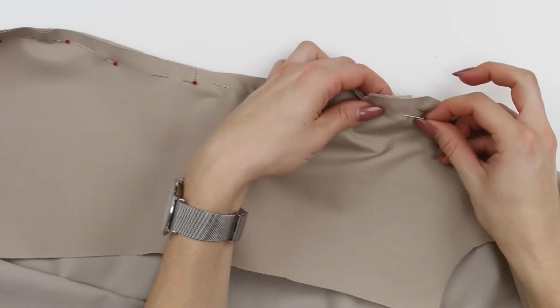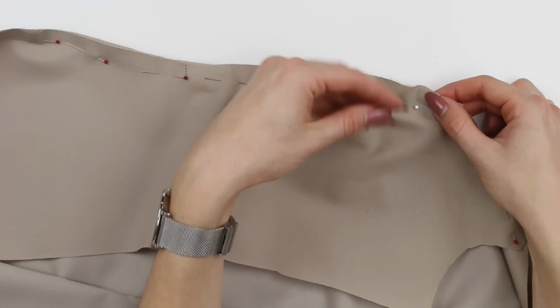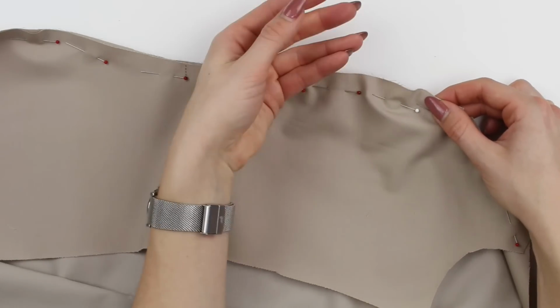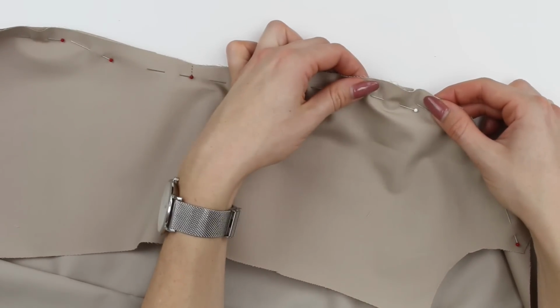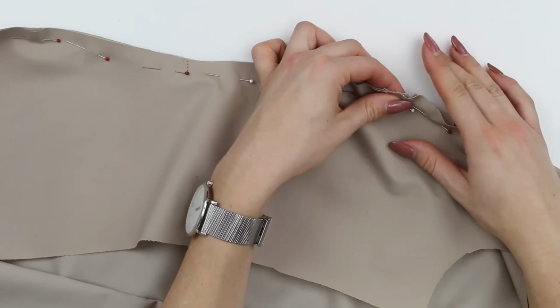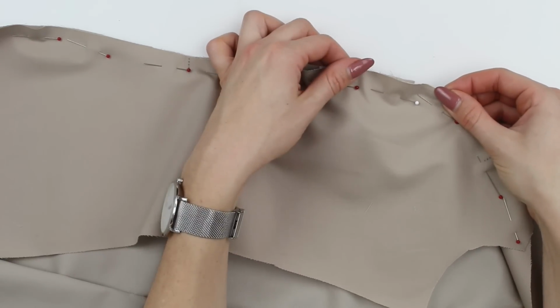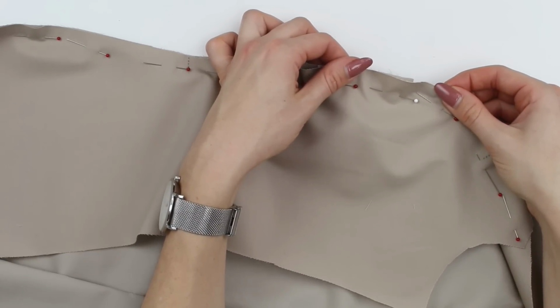And just please always make sure that the two edges of your fabric match up. I see a lot of people do this and they just let one bit of fabric sort of slip over to get away with it and to be able to sew the seam together. That's not the case. The whole point is that the edges of the fabric should match up. Stitching lines that were designed to be together should be together.